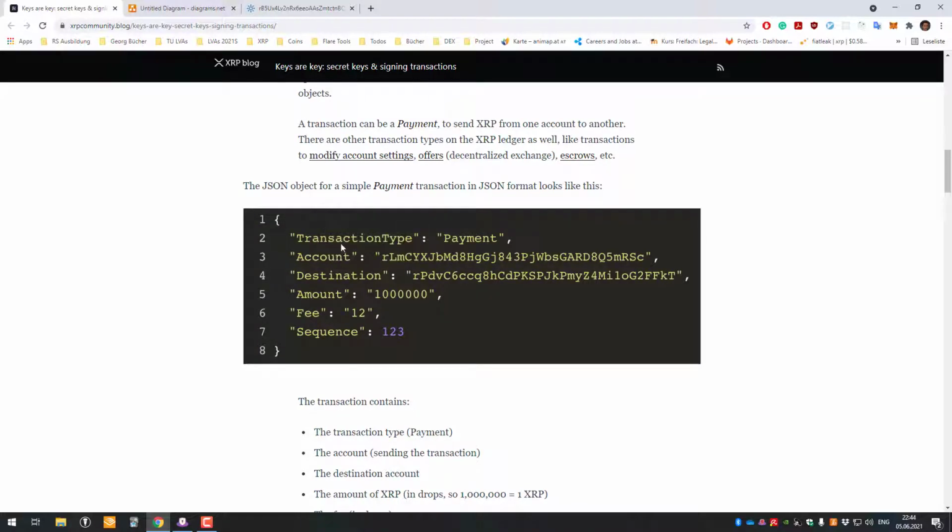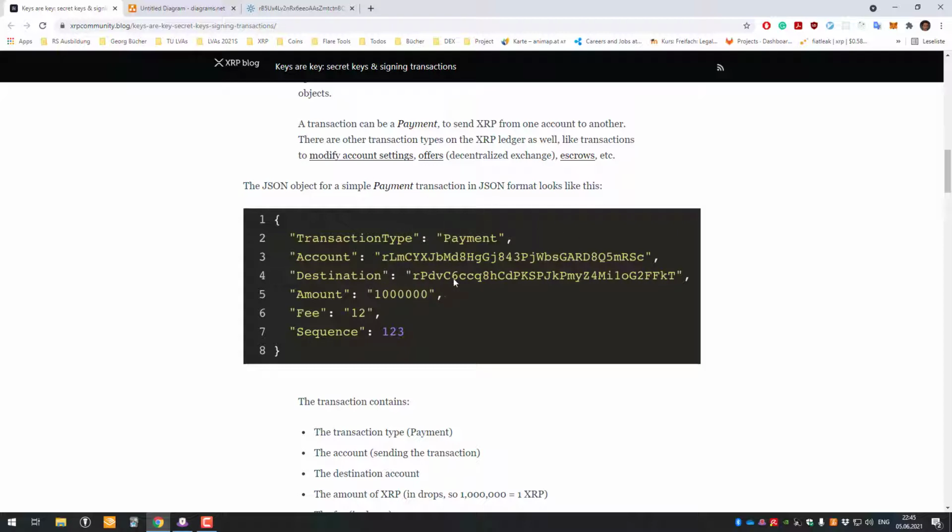There are certain fields the XRP Ledger expects from us. We set, for example, a transaction type to a payment. As I mentioned before, there are multiple transaction types, for example also create offer and so on. Then we can say which account we are, we add our account address, but that all happens automatically.